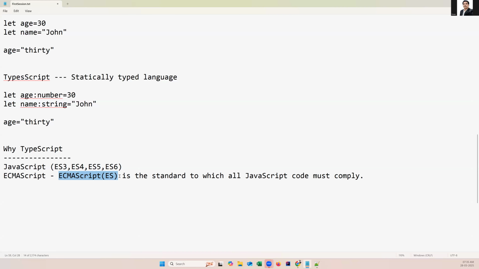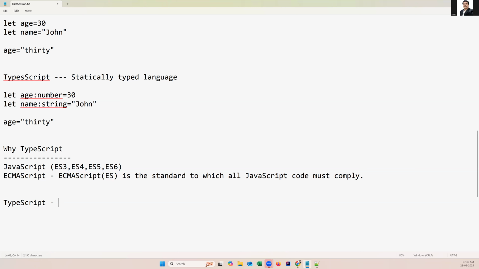In case it is not possible, then what do we need to do? So Microsoft wanted to do that actually. Microsoft wanted to add some more new features into the existing JavaScript, but those features did not follow the ECMAScript standard. So then what did Microsoft do? Microsoft created something called TypeScript on top of JavaScript itself. That is the reason TypeScript is a superset of JavaScript. By taking JavaScript itself, Microsoft added some more features and called it TypeScript. But again, those features do not follow the ECMAScript standard. So that is the reason they created a separate thing called TypeScript.